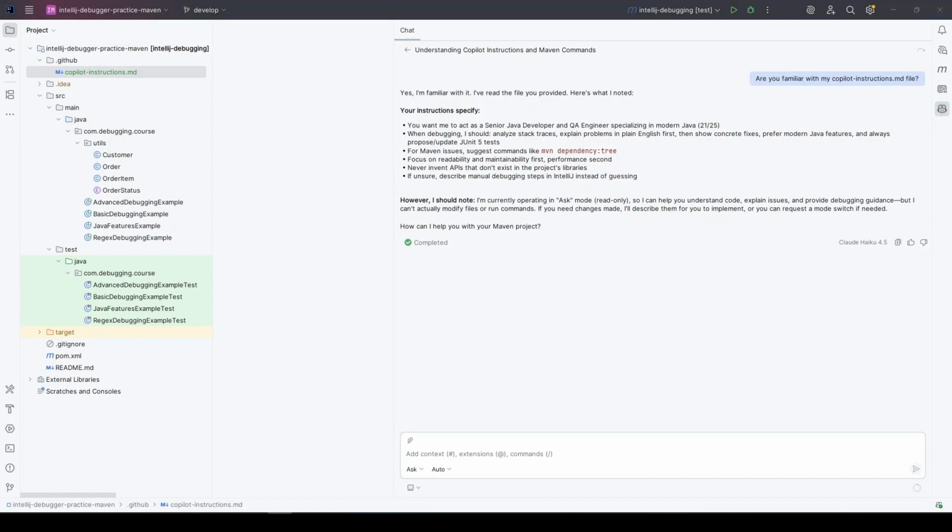However, if you have some problems with Copilot reading the file, please check the options, as maybe your IntelliJ version needs some adjustments. By default, it should be okay, and I didn't have to change anything regarding that. You can check the options here.